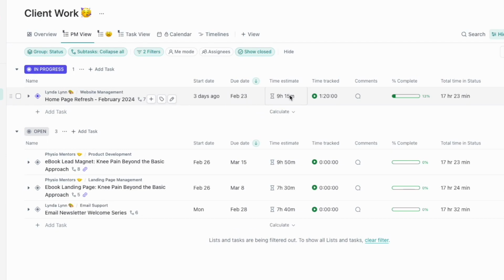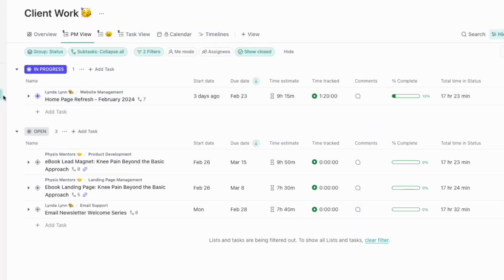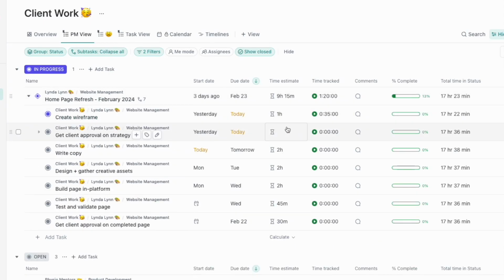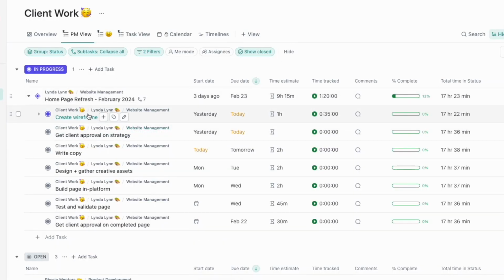We also have a time estimate, which maybe time estimates are not your strength right now, but as you start to get into this process, you start to see the value and the power of it, you'll be hooked on it. So our time estimates are calculated based on the value of the subtasks that we have within our milestone, right? A milestone, like we said, is just to track project timelines and estimates and completion, but it's also to track the completion of all these subtasks, right? Like this is the actual work that we're going to be doing.